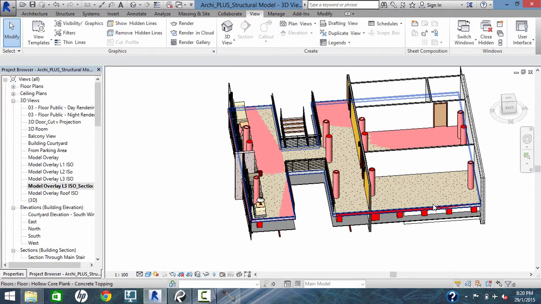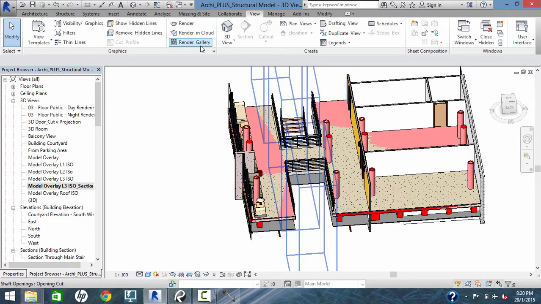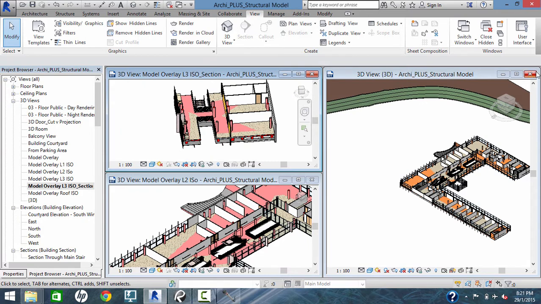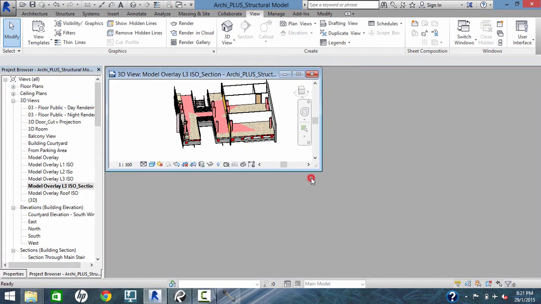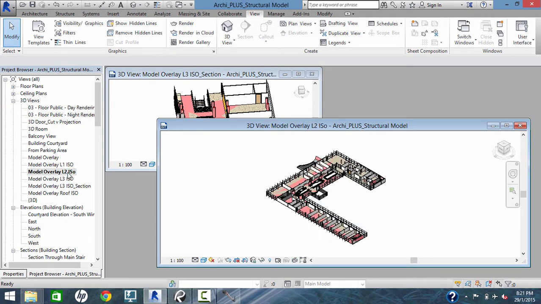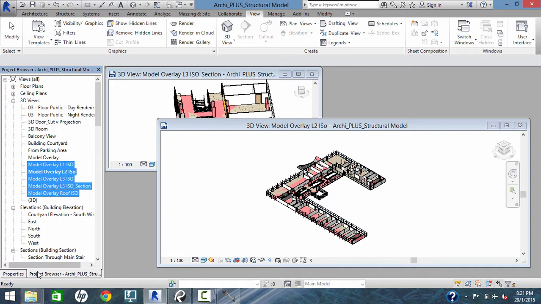Ooh, I got a lot of sections open. I don't need that. L2 structural. So now I got my views and stuff here, right? If I pick all of these guys, I can apply a view template to all of them at one time and say Mickey Mouse.